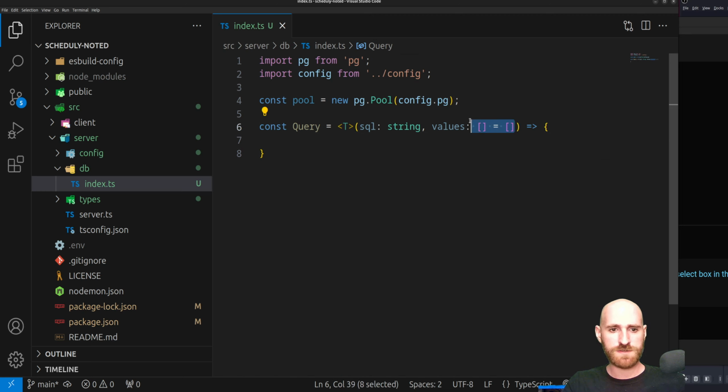And the reason why I don't mark values as optional, but instead make it a mandatory property with a default argument, is because some database libraries don't accept an undefined value. They won't assign an empty array in the event it's undefined. You don't have to do this for most, but I want to say the MySQL2 library complains about that, and I think the Postgres library complains about that.